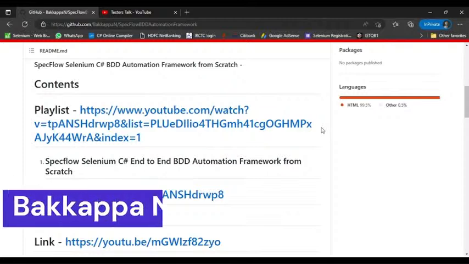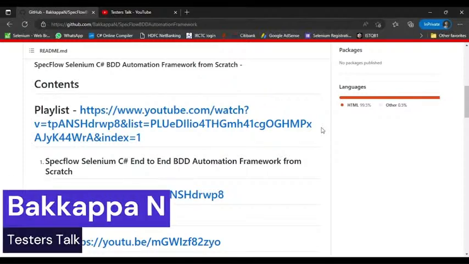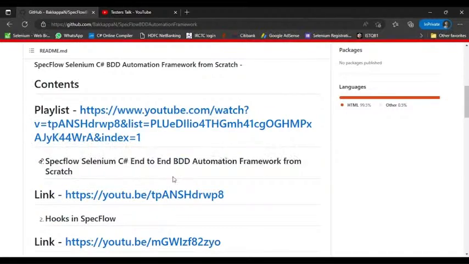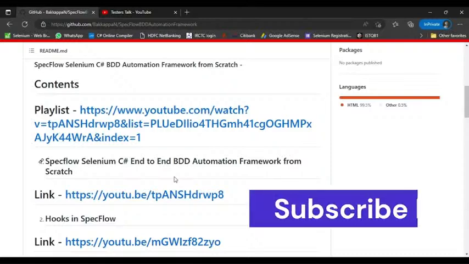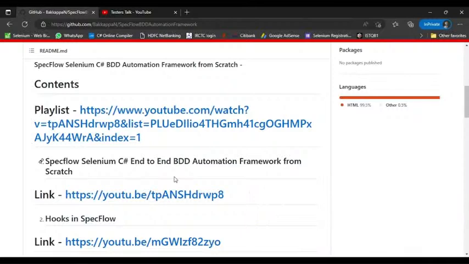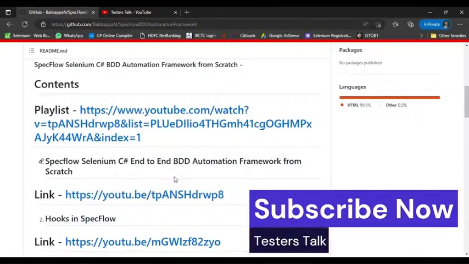Hey, hi friends, this is Bakappa. So far I have discussed in the first tutorial how to install Specflow and how to create a Specflow project, and also how to create feature files and the step definition class. Finally we executed the feature file, and also generated the LivingDoc.html report.